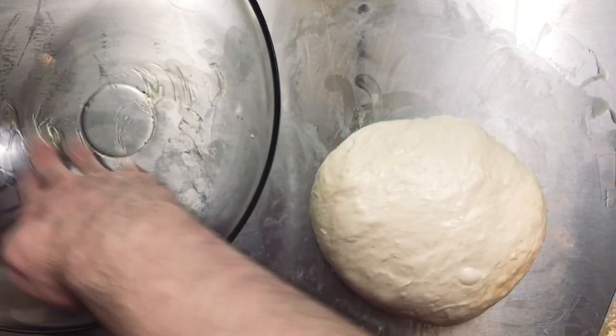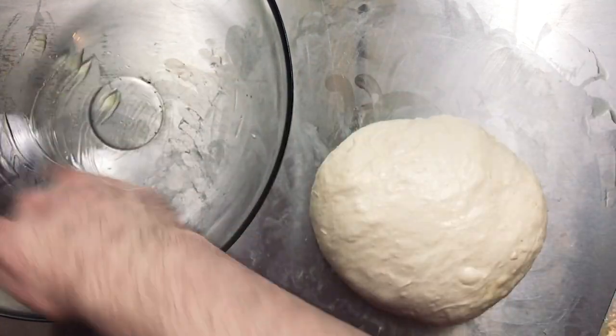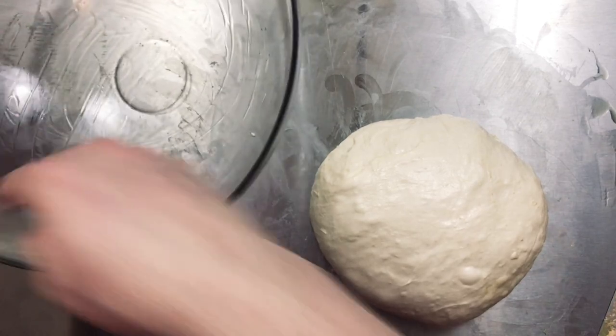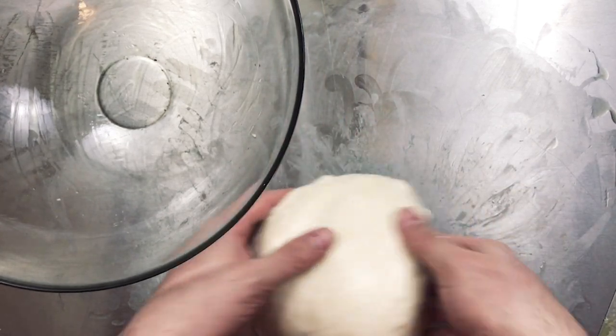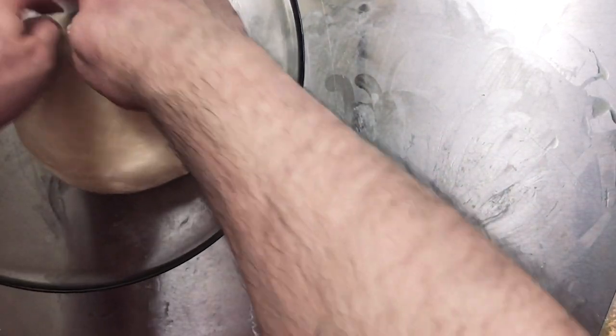Okay, so I've gone through the 4 phases of stretching and folding. And the next thing I need to do is take this bowl, oil it up to avoid sticking, I'm assuming. And then take this guy, put it in the bowl, and then I'm going to put some foil or plastic wrap over it. You're supposed to keep it in the fridge for 12 to 72 hours. And then the next step is to actually pan it. And yeah, I'm gonna do that tomorrow. So stay tuned for part two.